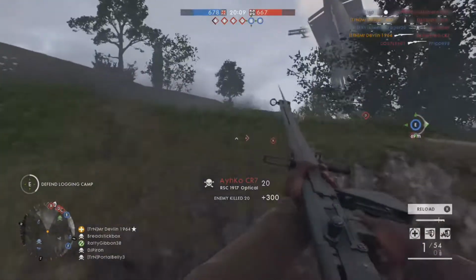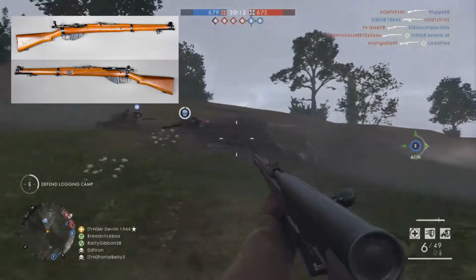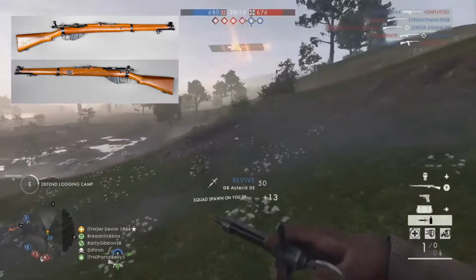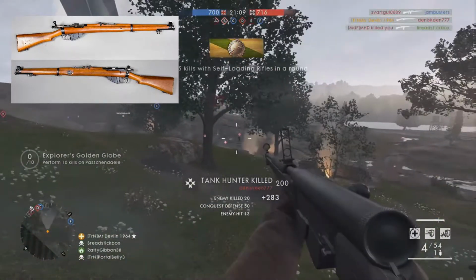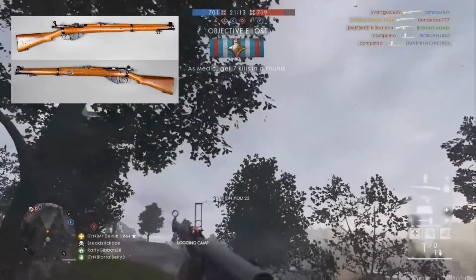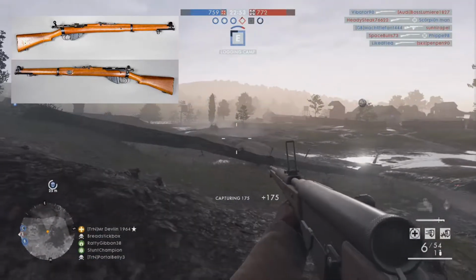First on the list is the Lee Enfield. The Lee Enfield rifle was a primary weapon used by the British and Commonwealth soldiers in World War II. Originally chambered for the .303 British cartridge, the Lee Enfield was known for being both accurate and powerful. The rifle is also quite reliable, durable, and reasonably priced.